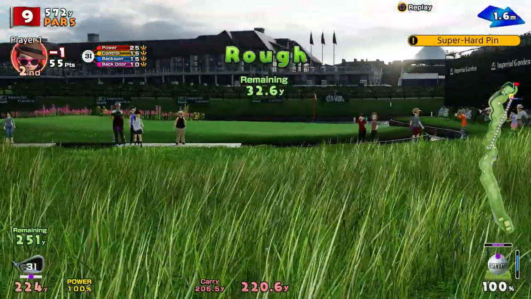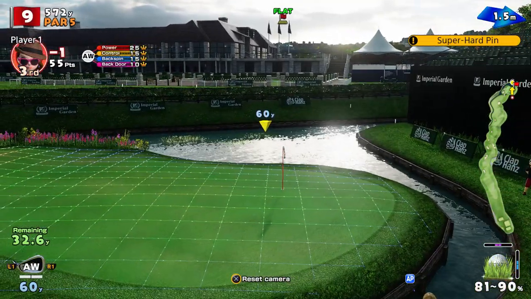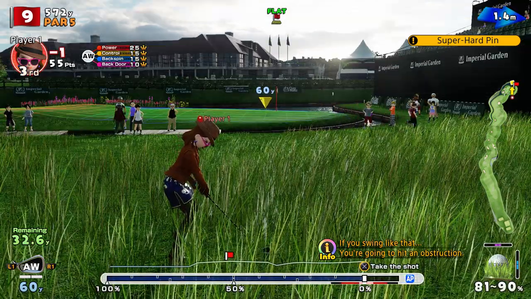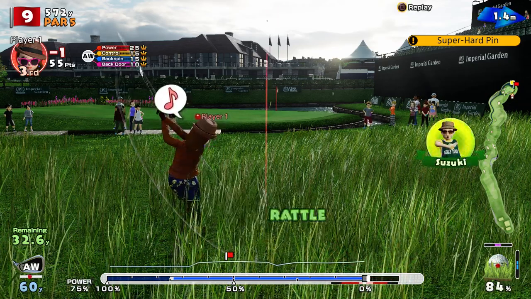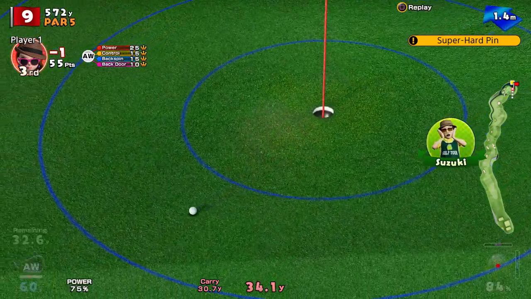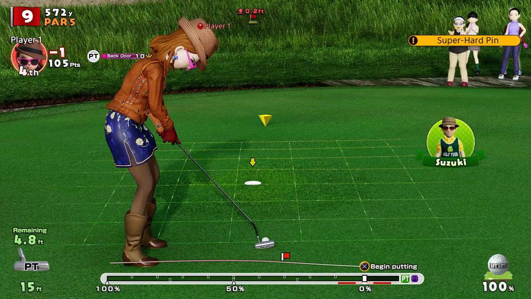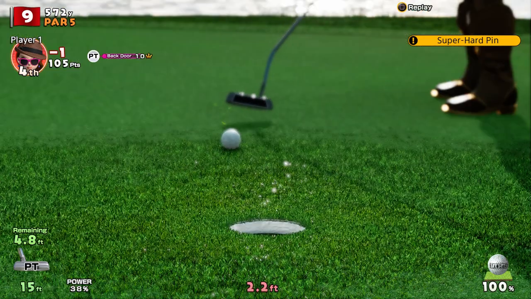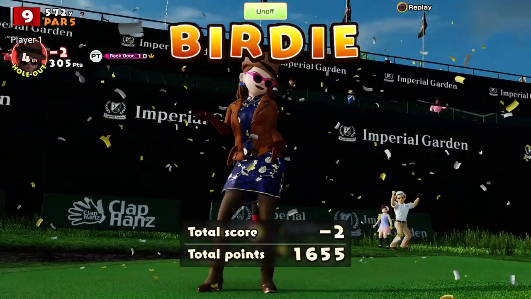Hope you get a decent lie. 32 yards, so it's gonna get a rattle. So it'll lose a bit of pace as it comes in. That's going to lose a bit of pace on the impact anyway. Good, good. Oh! That's good chance for a birdie. I'll take that again. Keep it together. Birdie. 3 birdies in a row.